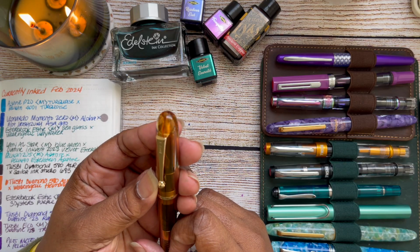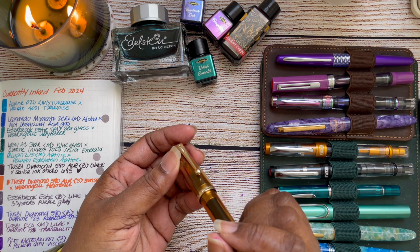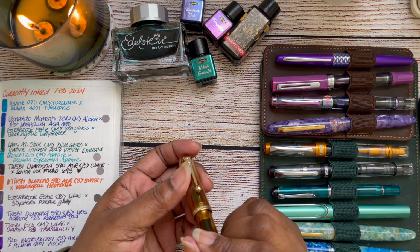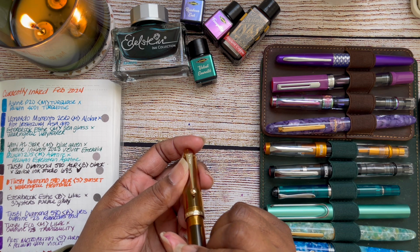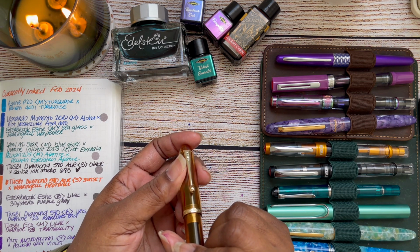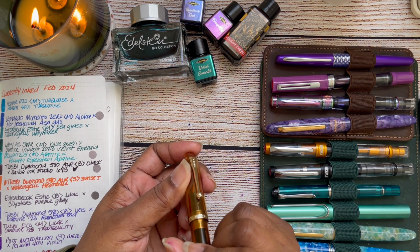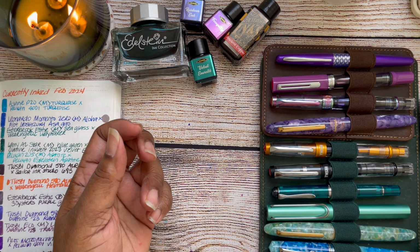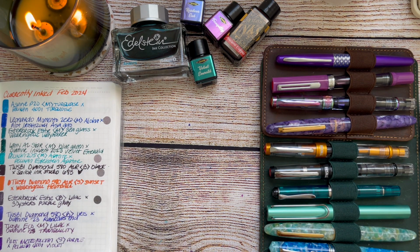I can't lie. Depending on the angle of how you write with it, I realize that you may have a wetter flow of ink and maybe a broader line, versus a not so broad line and not quite so wet a writer, but it's still wet, just not as wet. But I'm still playing with it. I haven't played with it that much. I did a writing sample with it, and I have not done any journaling just yet because I am behind. Shame on me.